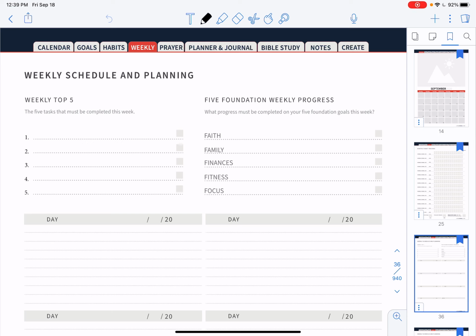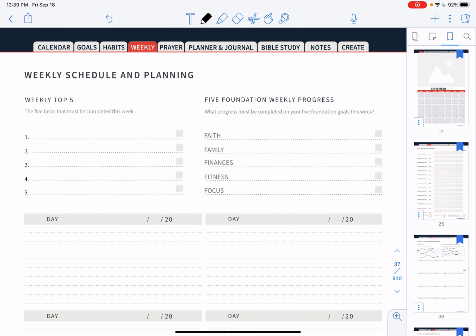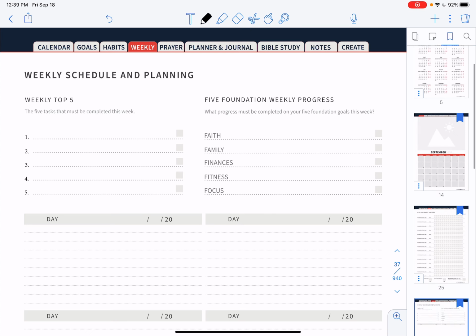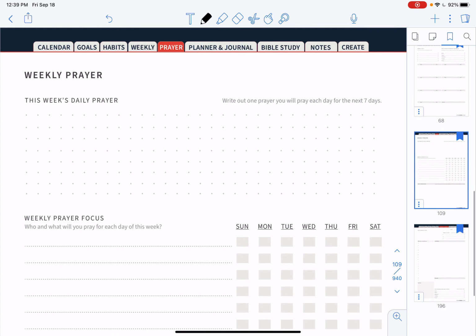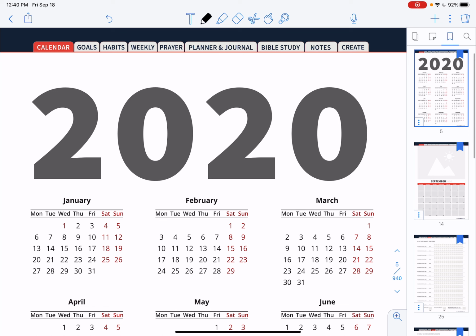Once again, same thing we talked about in the previous video, but let's just say I've filled all this out. That's all great. Now I'm ready to go to the next page, so I would just hit this little down arrow down here. You can see this navigation. It's going to take me to the next page. But now what I want to do is bookmark this page. I just uncheck that bookmark, check this bookmark, and now when I go to my bookmarks, you can see it's got a clean slate, and I'm ready to go for the next day. So bookmarks are absolutely the way to go to navigate this planner.